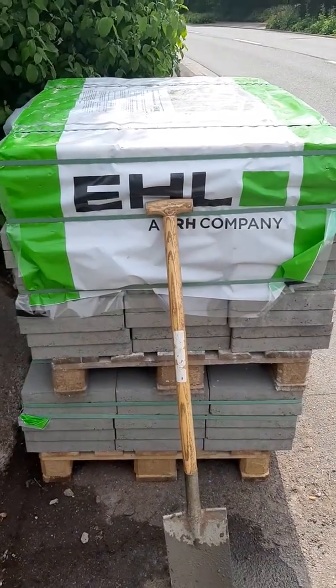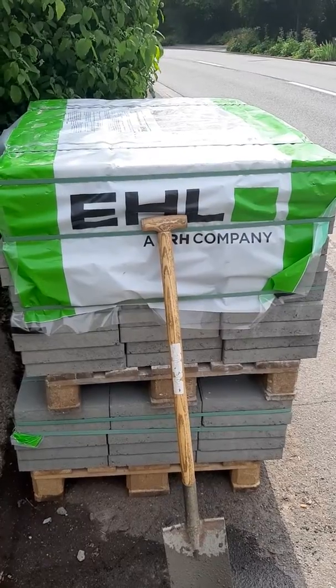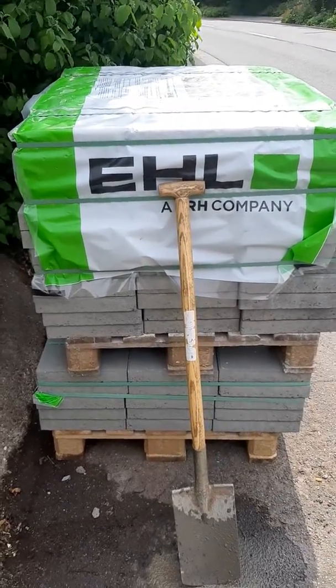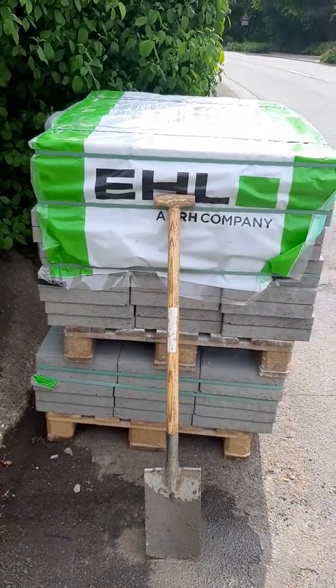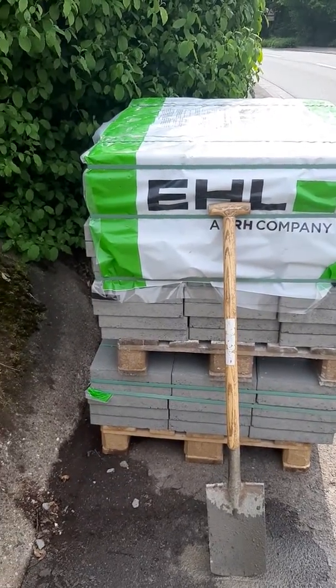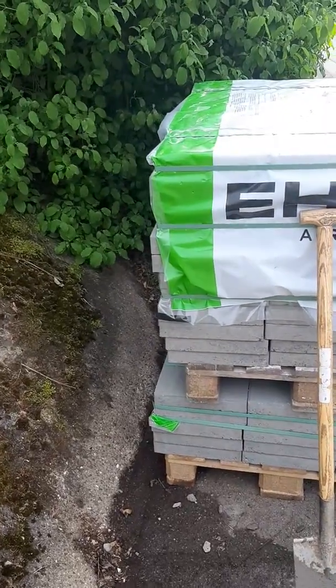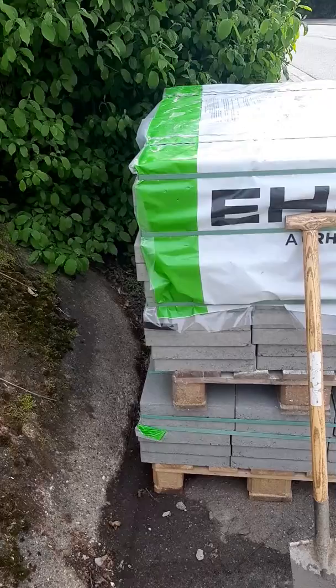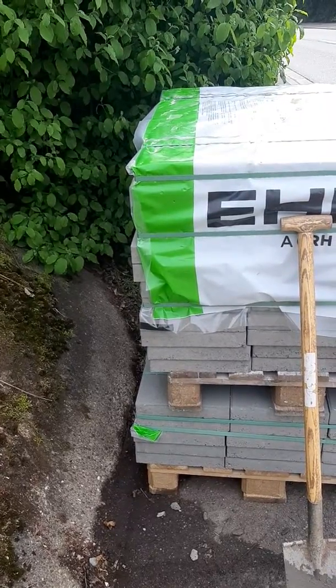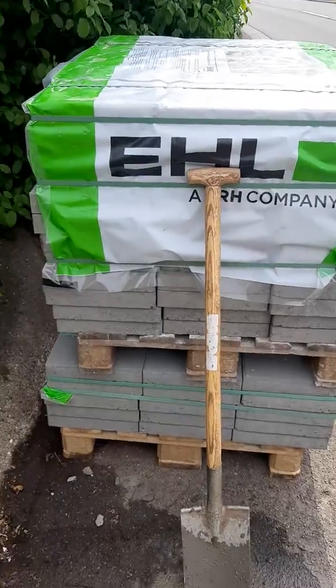This is going to be a long work. I assume it will probably take at least one week or so until all of them are up. Last time we got some, I couldn't walk for months afterwards — I had a problem with my leg — so this time I will do this a little bit slower, depending on how many people can help me. It's a lot of work getting these up there.